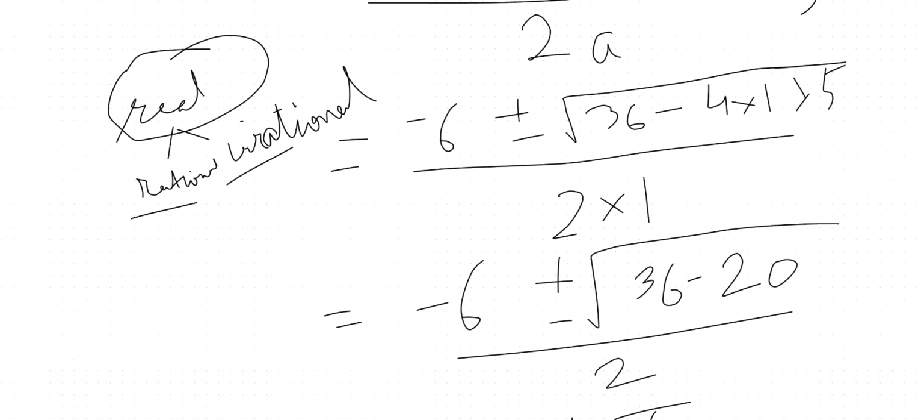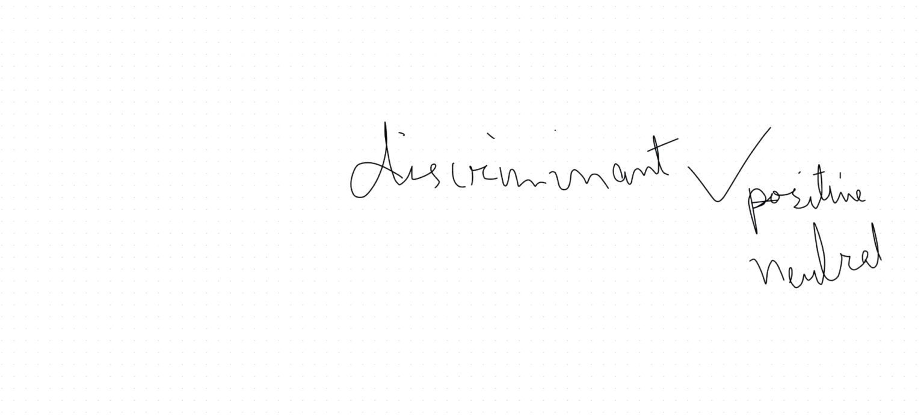Okay. So far what we have done is we have figured out what a discriminant is, which is b squared minus 4ac, and how it helps you in understanding the nature of roots. Remember the three scenarios. The discriminant can be positive, or it can be zero, or it could be negative, right?